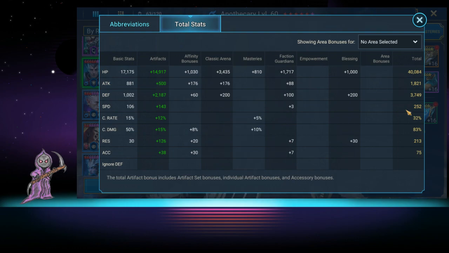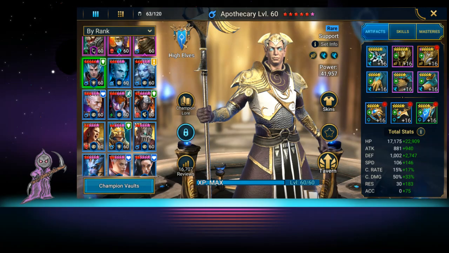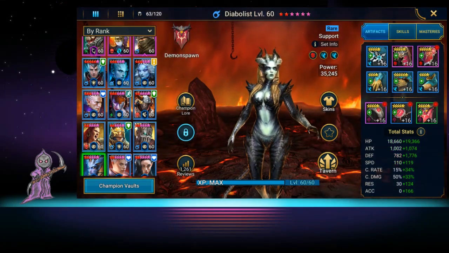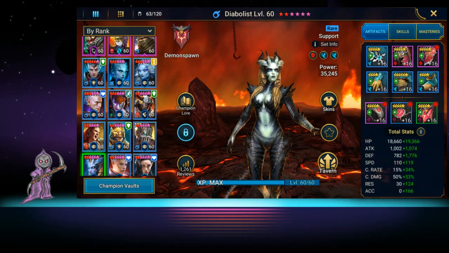So speed is a big deal. Now, that's what we started with on him. We are going to be now progressively moving forward because we want our turn meter increaser to be the fastest person on your entire team. So we've got him built up. He's all ready to go. But he is much better than Diablos in the sense that he can actually heal. Diablos unfortunately cannot do that.